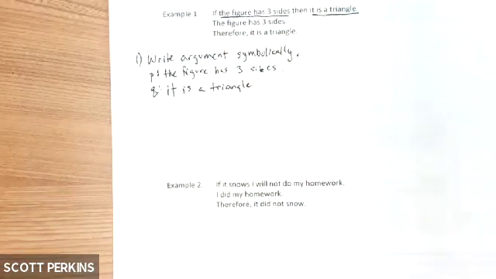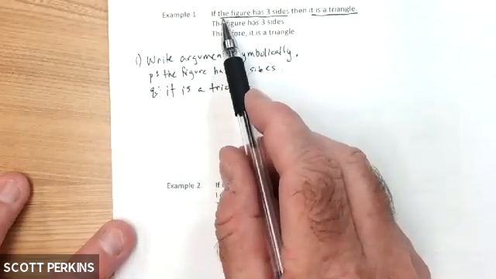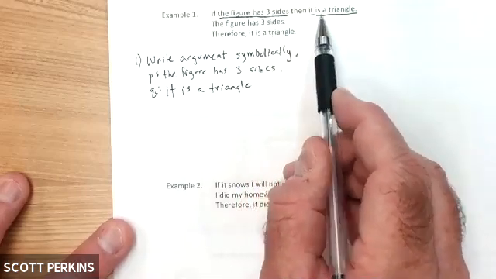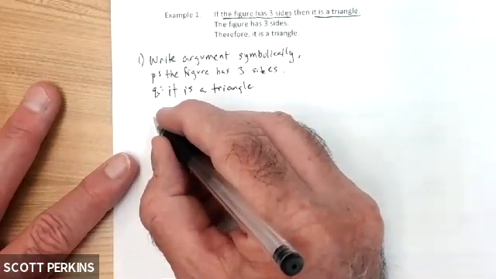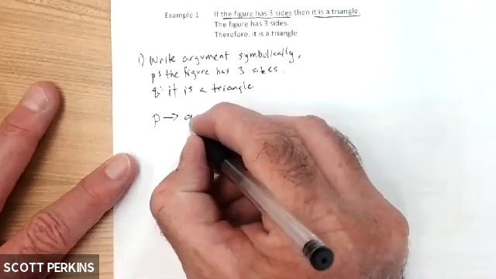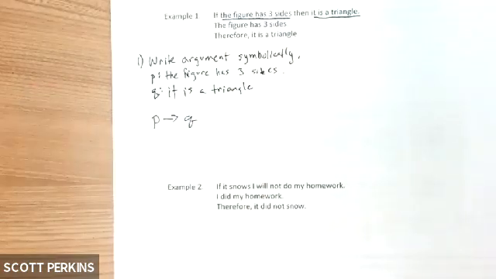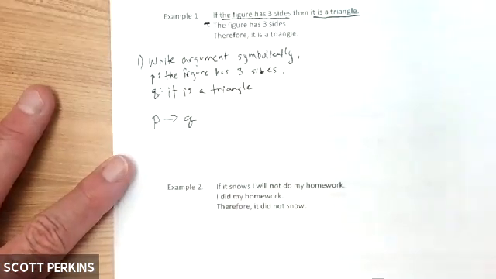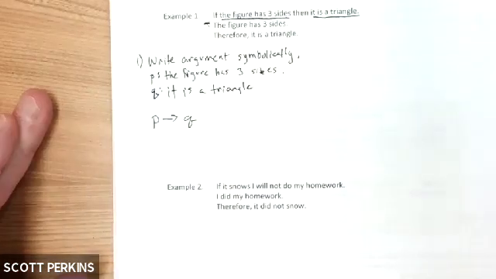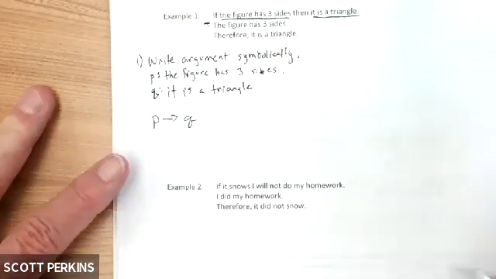This problem is going to encompass almost everything we have done in this chapter up to this point. So if you have any questions, please, okay? I know that this logic chapter is just a big snowball, and this goes all the way back to section 1 when we talked about writing things symbolically. Okay, so my first statement is, if the figure has 3 sides, then it is a triangle. How do I write that symbolically? P, arrow, Q. There's my conditional statement, P arrow Q. The second premise is the figure has 3 sides. What is that? That's just P, yes, perfect.